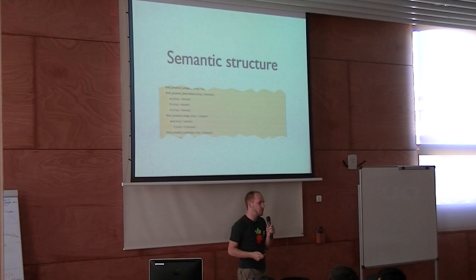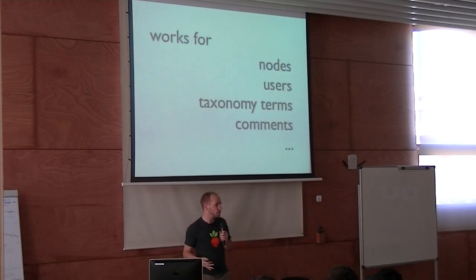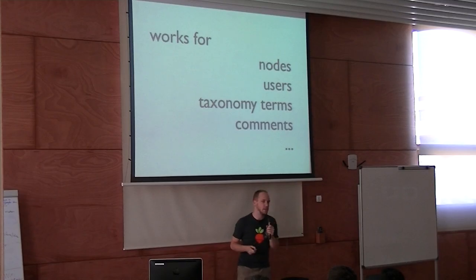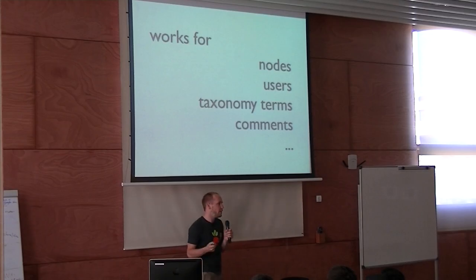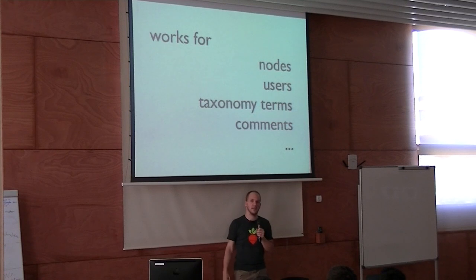One of the big advantages of using entity translation is that it doesn't only work for nodes. It also works for anything that is fieldable, any entity. So it works for users, it works for taxonomy terms, it works for comments. Well, translating comments usually doesn't make much sense, but you could translate comments if you wanted to. And it works for anything that is an entity. So if you have some additional entities like Drupal Commerce items.